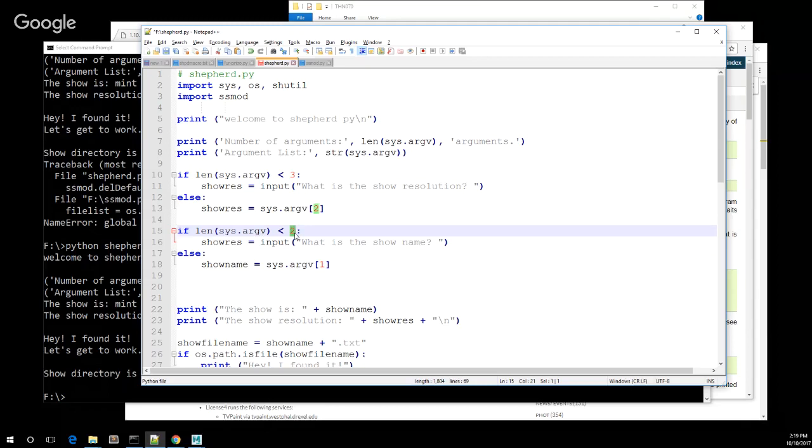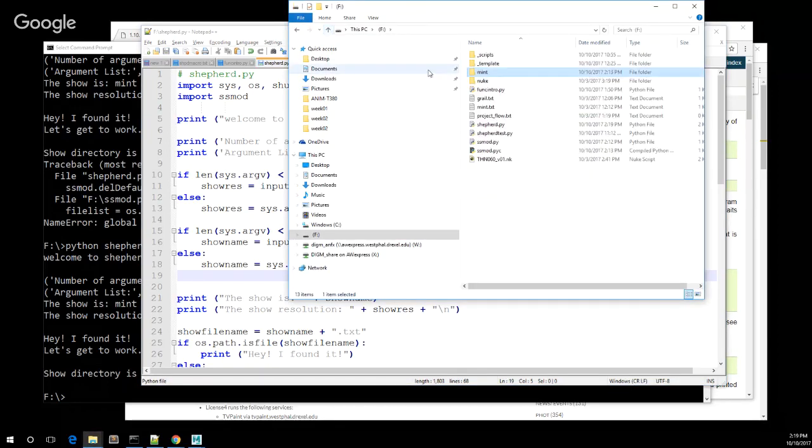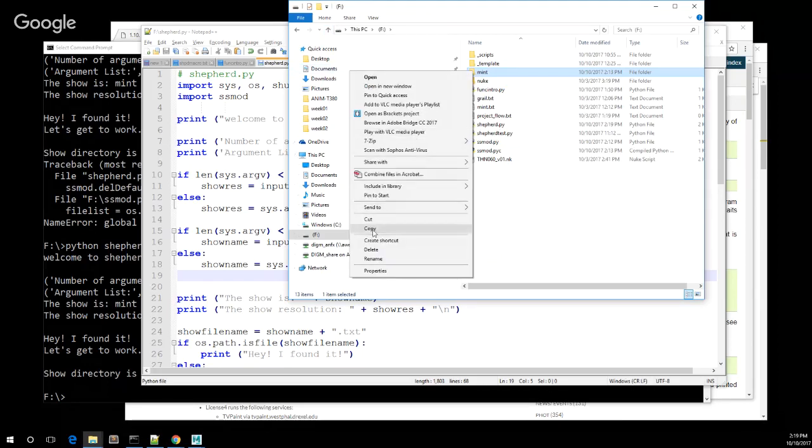We didn't get the show name either, so we need to ask for the show name. Make sure we put that in the proper variable. Plug that into the show name. But if we did have 2 or more, then we already got the show name. We put that first argument into show name. So now, in theory, Control S, this should work. Just going to delete my mint folder.